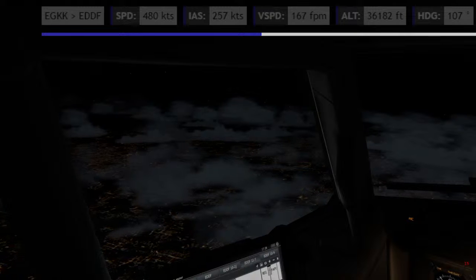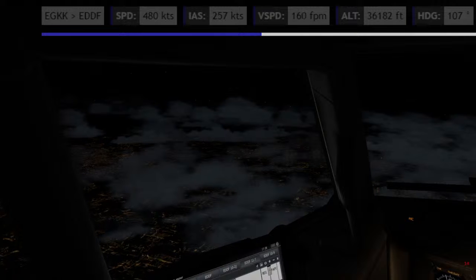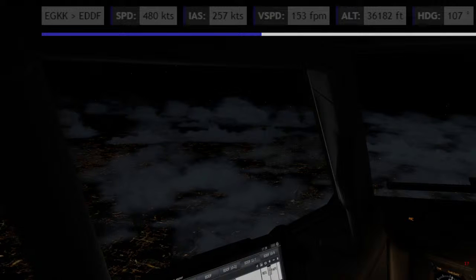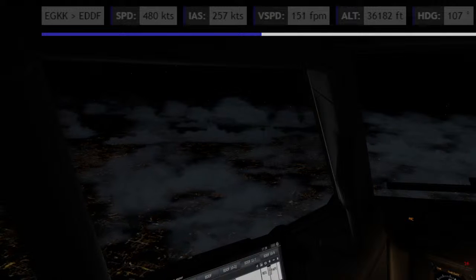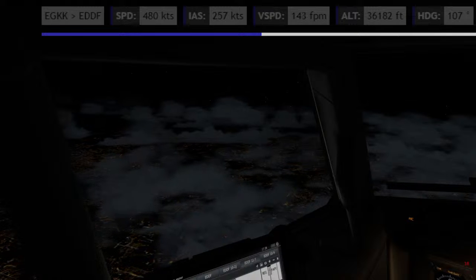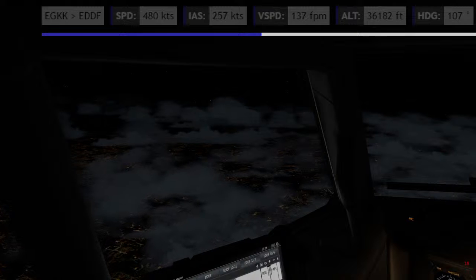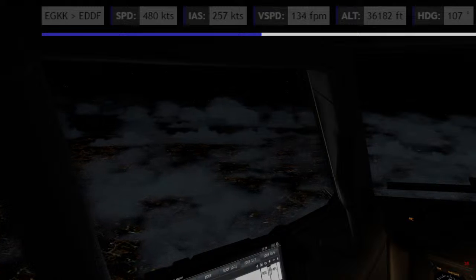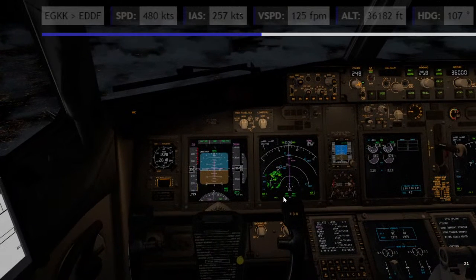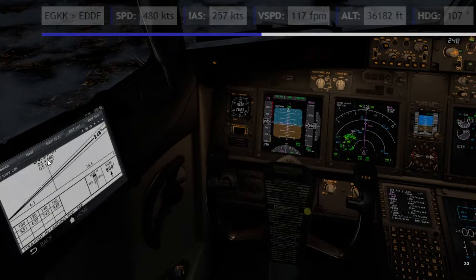You can also pull up the Avitab, so you can see the arrival and approach charts. Our minimums are set.